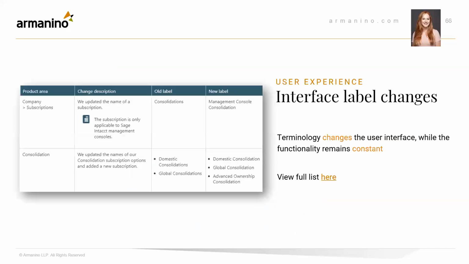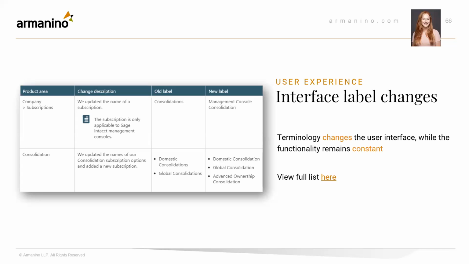If we want to go to the next slide, this one is the interface label changes. Typically there are a few every release, and this time there were lots of them, most of them surrounding construction and consolidations. In the PowerPoint here, we included a link to the entire list. It would have taken up too many slides to try to cover all of them. So if you do want to look at that full list, you will have access to all of the descriptions that did change.